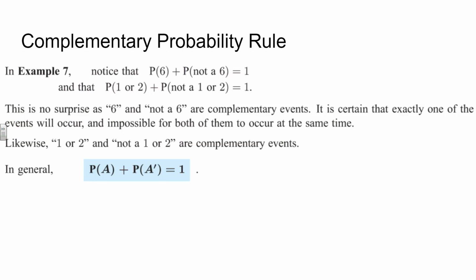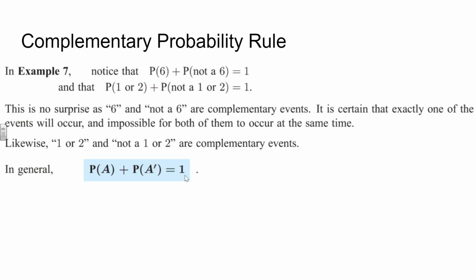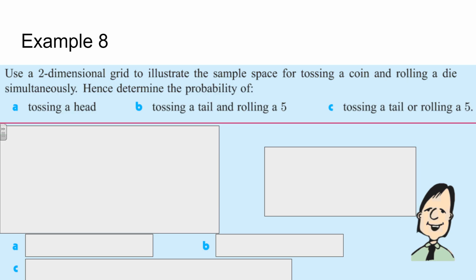Complementary rule. So while I could have, on the previous slide, instead of looking at example D and saying that it is going to be the probability of a 3, 4, 5, or 6, I could have just done 1 minus the probability that it's a 1 or a 2, because those are complementary events. In our notation, we see that the probability of A plus the probability of not A is equal to 1, because the event A either happens or it does not. So the probability of an event plus its complement has to be 1.